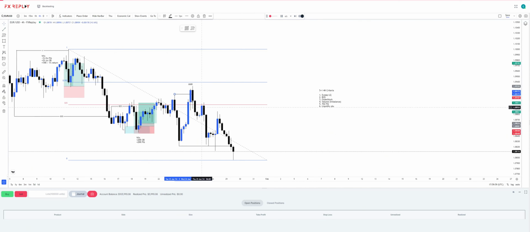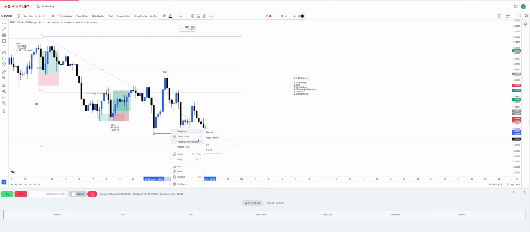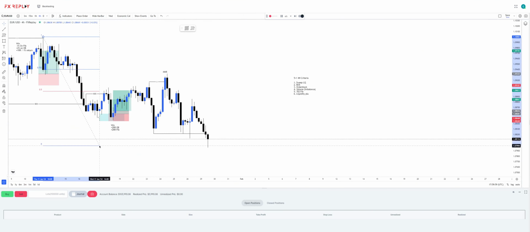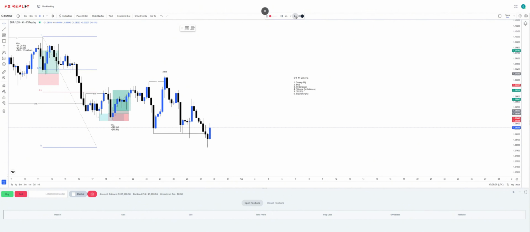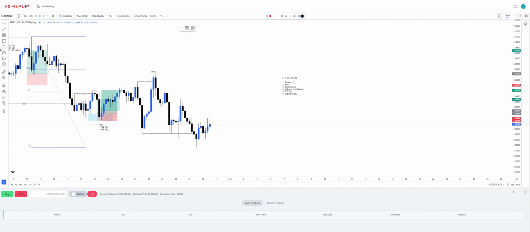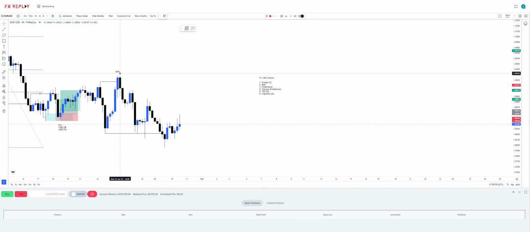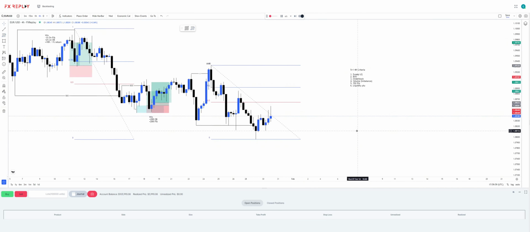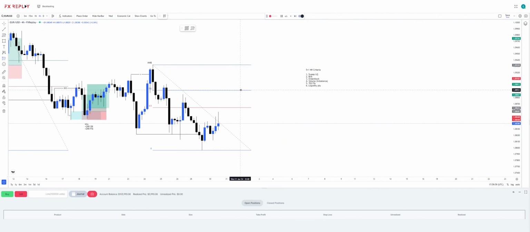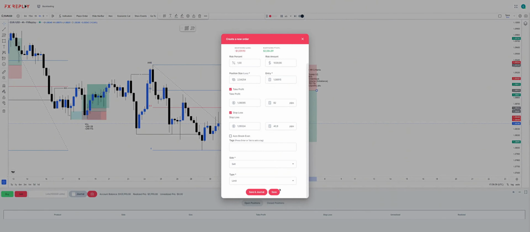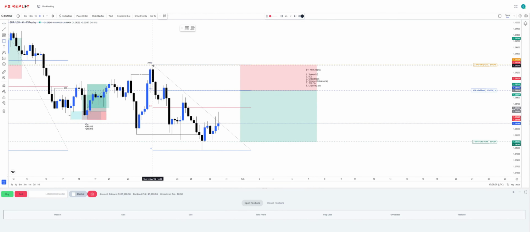All right, our sweep of liquidity, our break of structure. What we need to see is our pullback. So let's wait for our pullback. There we go. So we can draw our fib from our low to that high. So what we can do is place our 702 limit order, 2 risk to reward, and our refined zone can be this candle here, refined to the 50%.